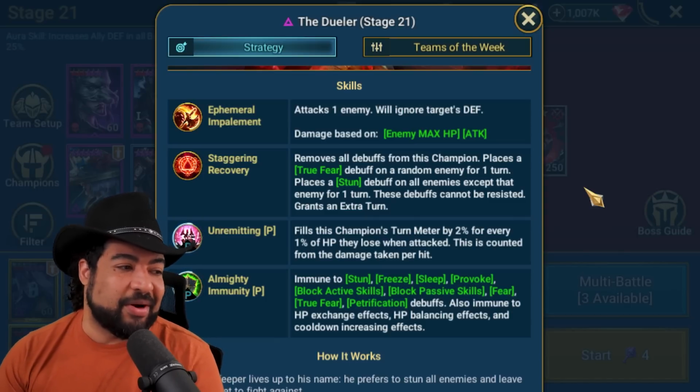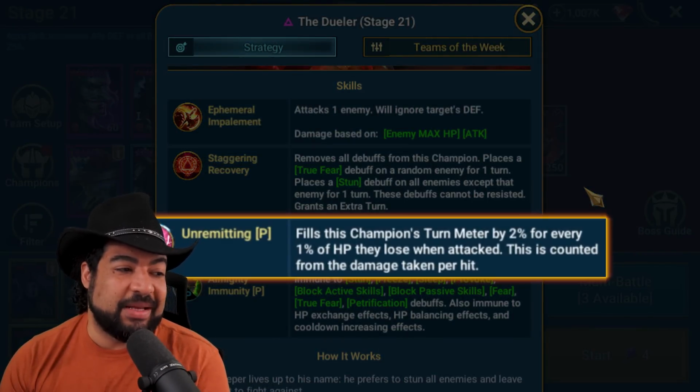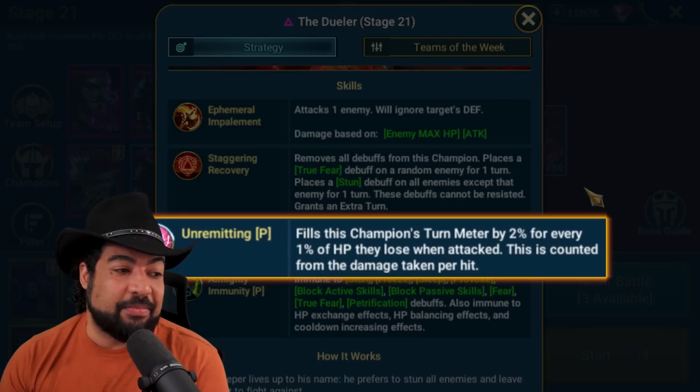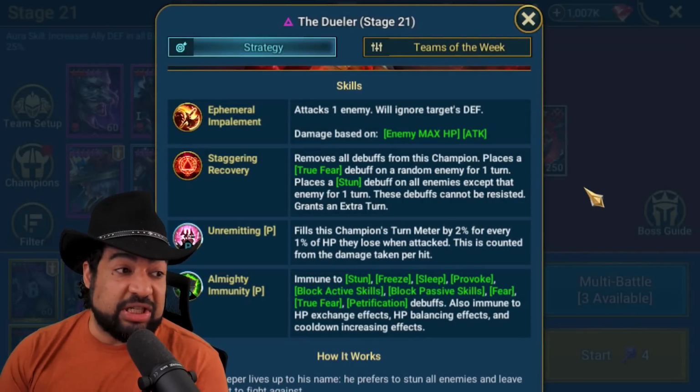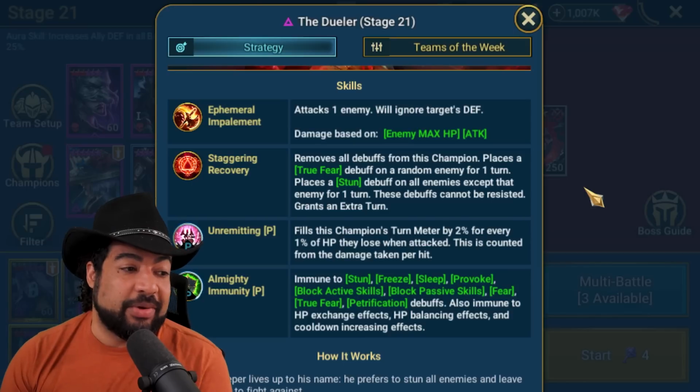Now, the real hard part is his passive, where he fills his turn meter by 2% for every 1% HP they lose when attacked. This is counted from the damage taken per hit. So it can be really tricky because he's going to kind of boost his own turn meter. Very slow boss, like 165 speed or something like that, but he gets that turn meter boost every time he loses some HP, which is problematic, off of every hit.